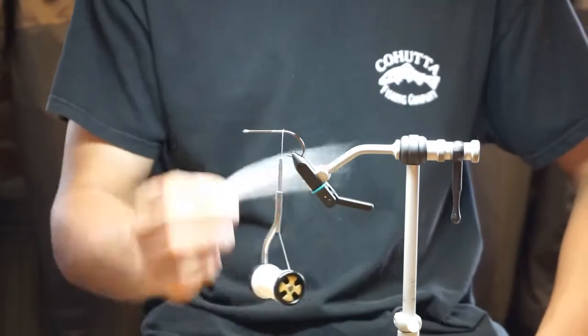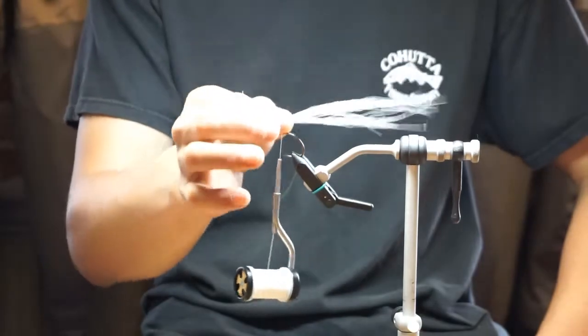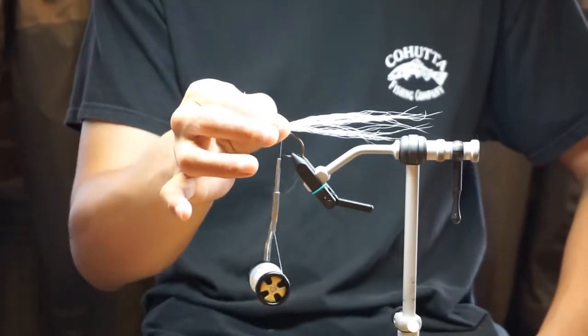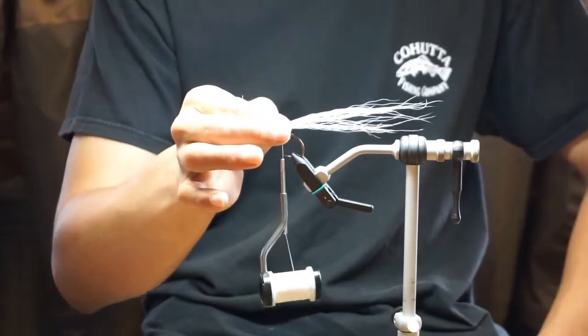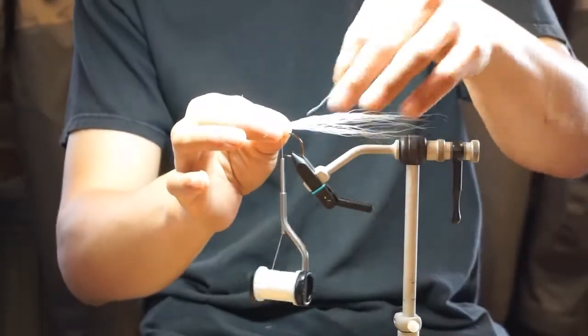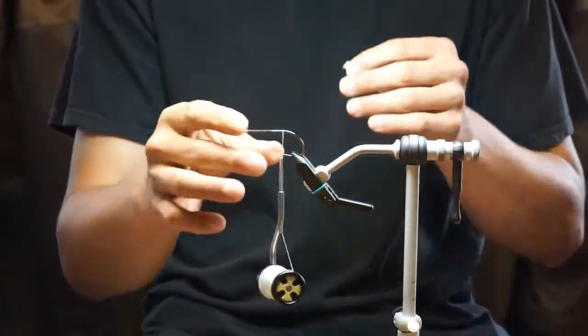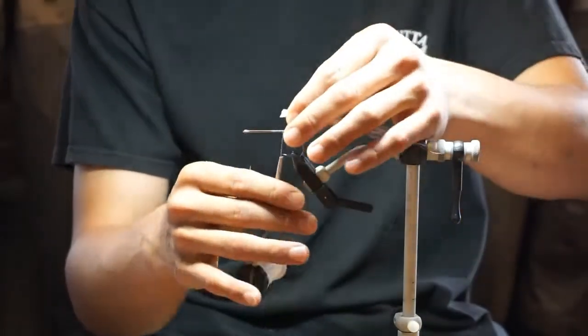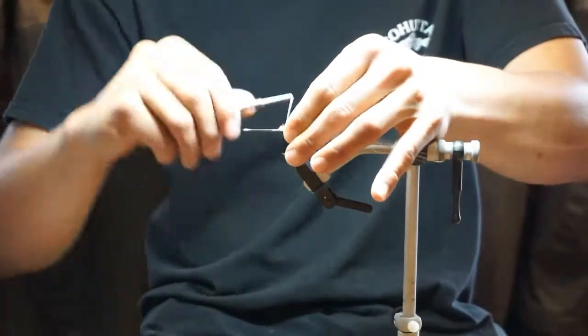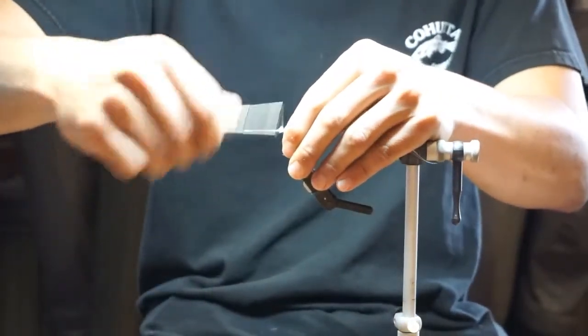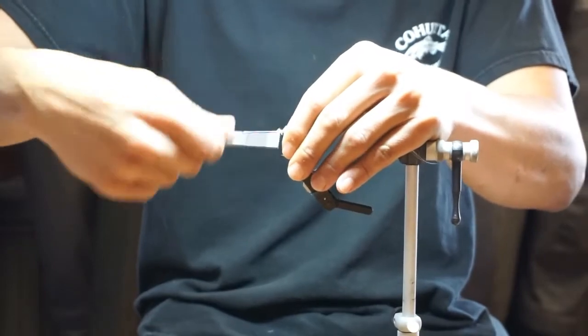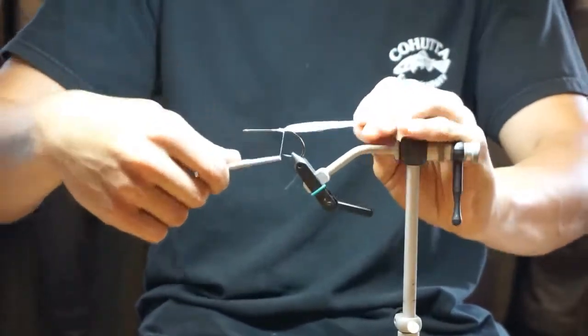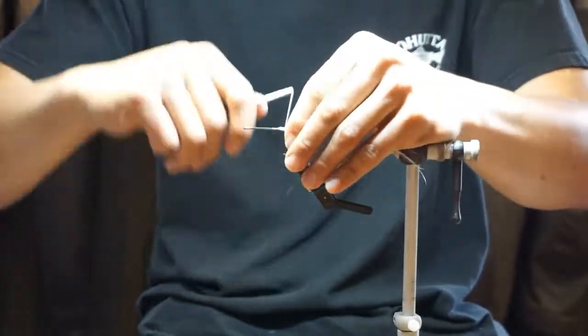So I'm going to cut off my first clump here. The tail length sets your whole profile of your fly here. So I make this part a little bit longer than I do anything else on this whole fly. But what I'm going to do is I'm going to cord my thread up by twisting my bobbin counterclockwise. I'm going to take a couple loose wraps and then tighten down on it. Make sure you cover this thing up. This is where your tail fibers will come out of this fly before anything else will.